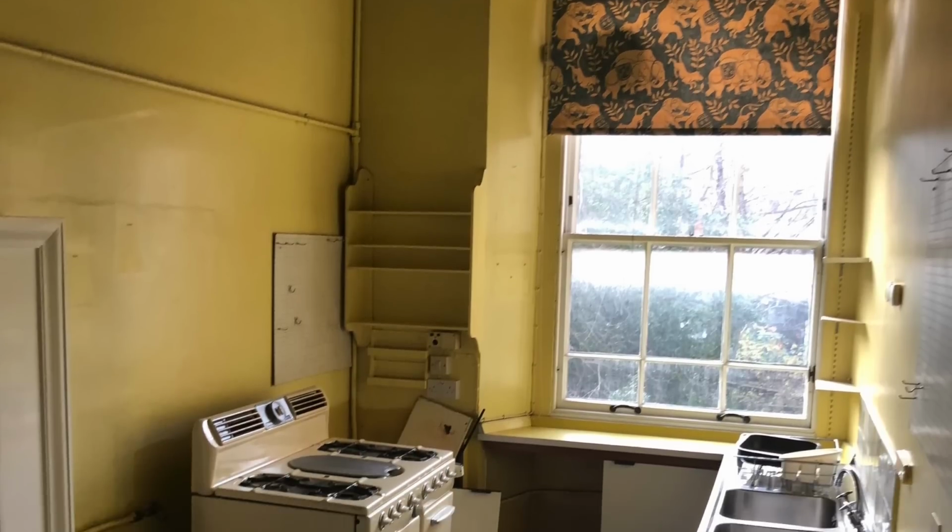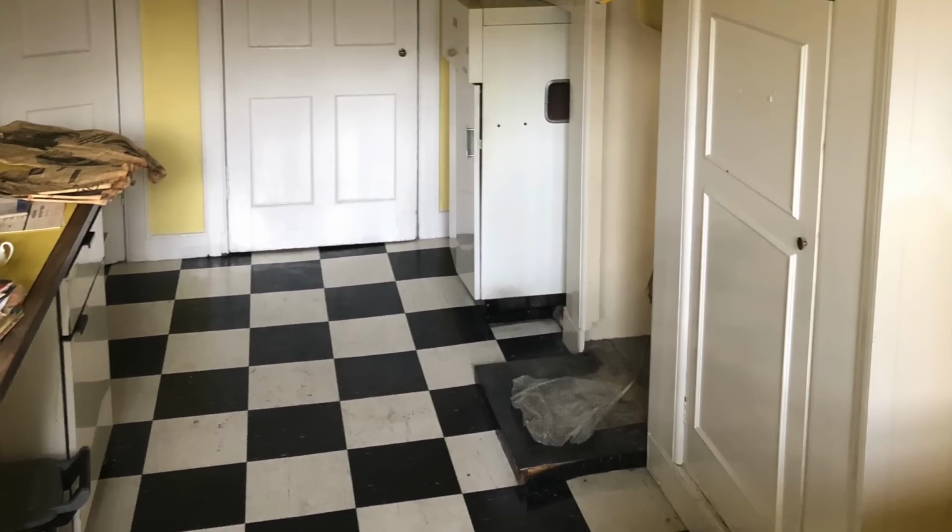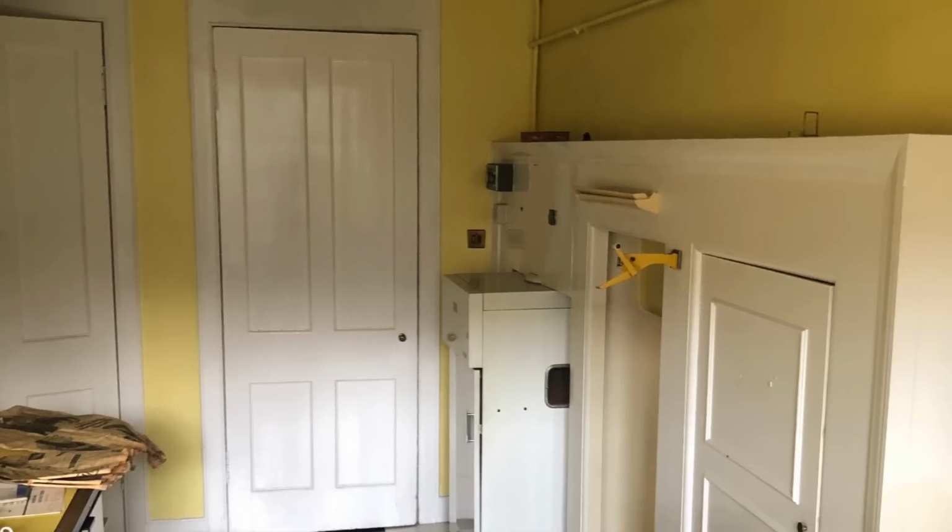This is the original kitchen in the house before we built the new kitchen. It's cramped, unloved, and you wouldn't entertain guests in there. I've spent my career altering older properties. It seems that in homes from the 1740s right through to the 1970s, the kitchen was an afterthought. It's only within the last few decades that kitchens have moved front and center.